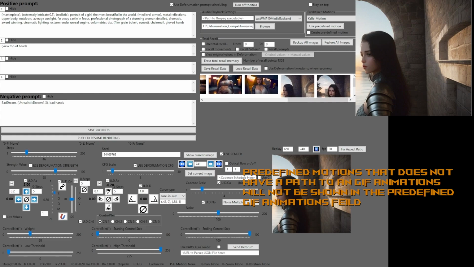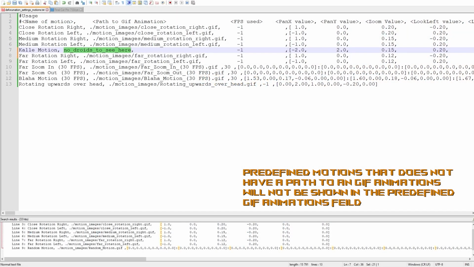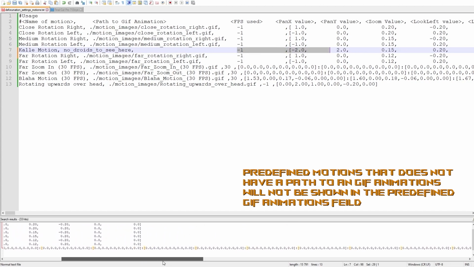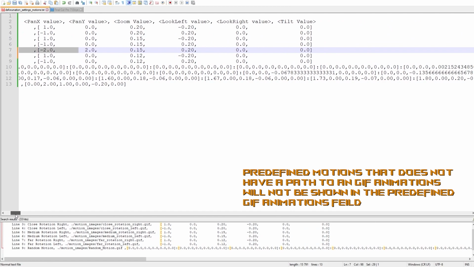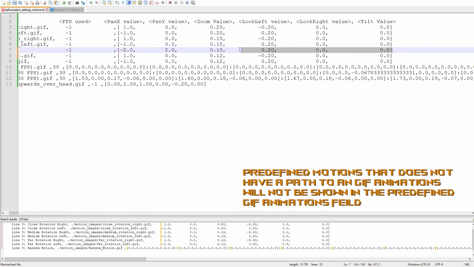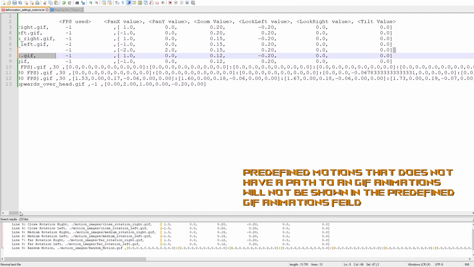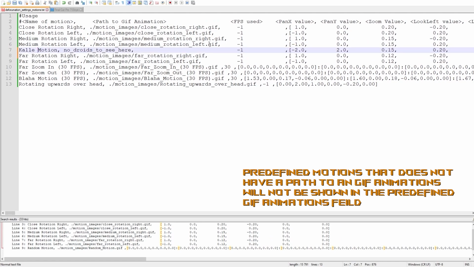At this current time, color motion in this case is just a static motion that I did for testing, but it's not shown as a GIF animation because there's no valid GIF animation to see here. But it's still there.